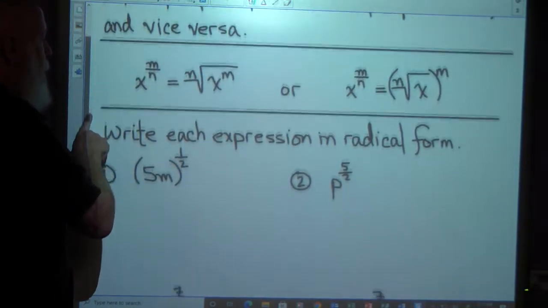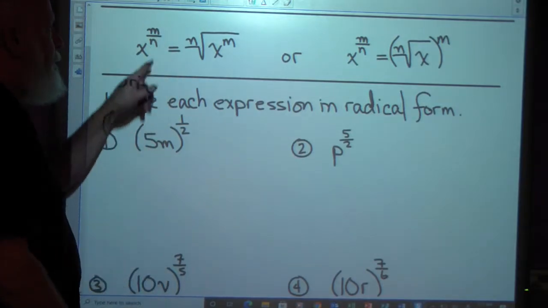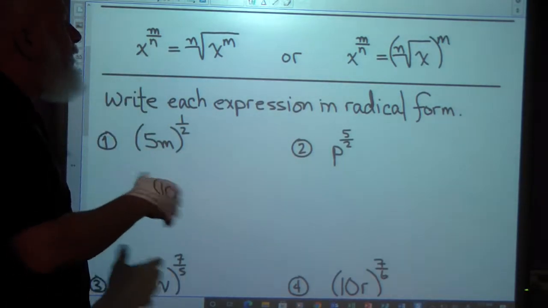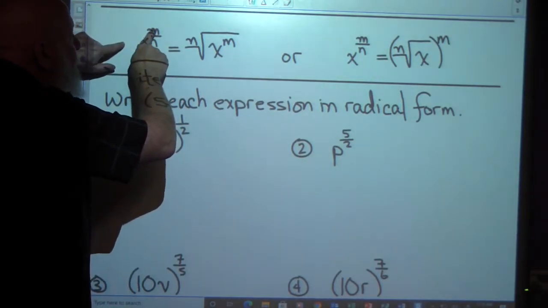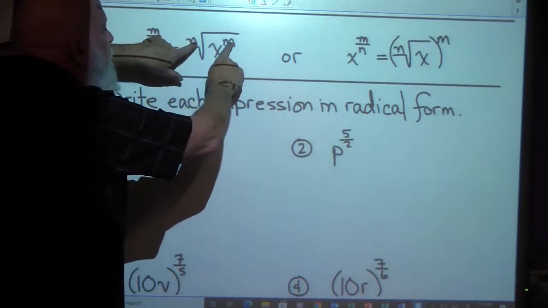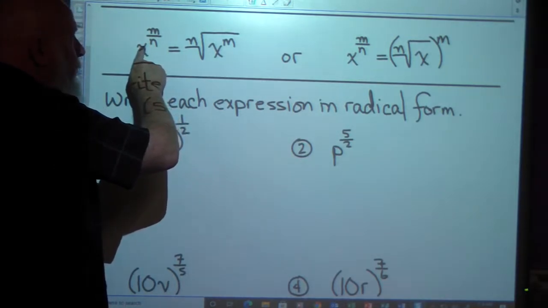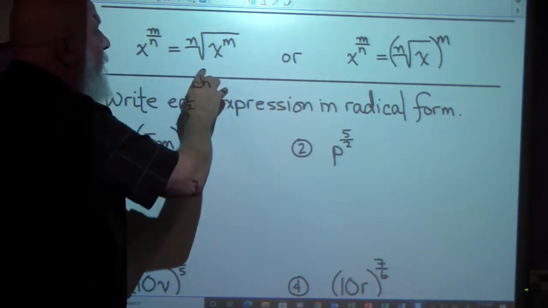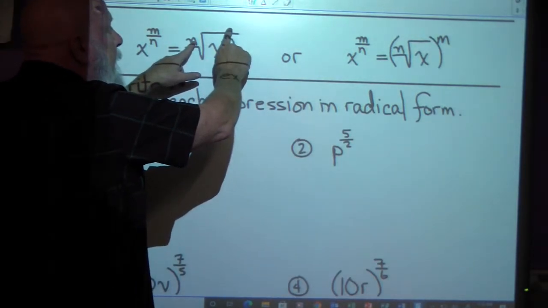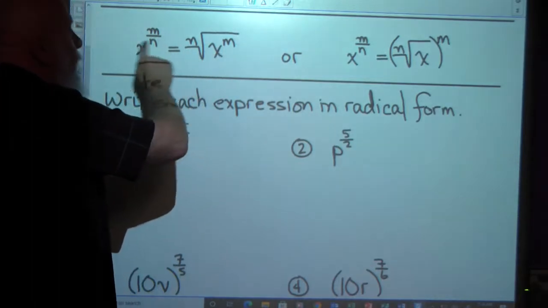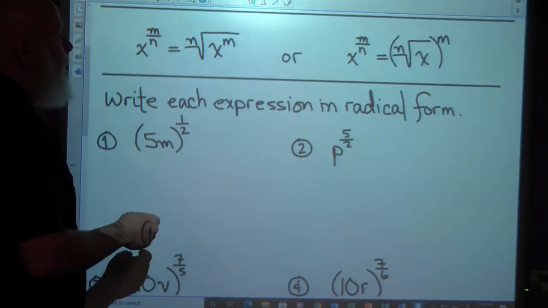Here we go. Here's the basic idea right here. If we have something that's raised to a rational exponent, that's a fractional exponent, we can rewrite that as a radical by sliding the denominator out this way and dropping this numerator down like this, and then putting a little radical in there. So this has the exact same value as this. And if you were given this and said write it as a rational exponent, you would just get rid of the radical symbol, slide the m up and slide the n under. So you can go from here to here or from here to here. That's mechanically what you're doing. They have the same value.